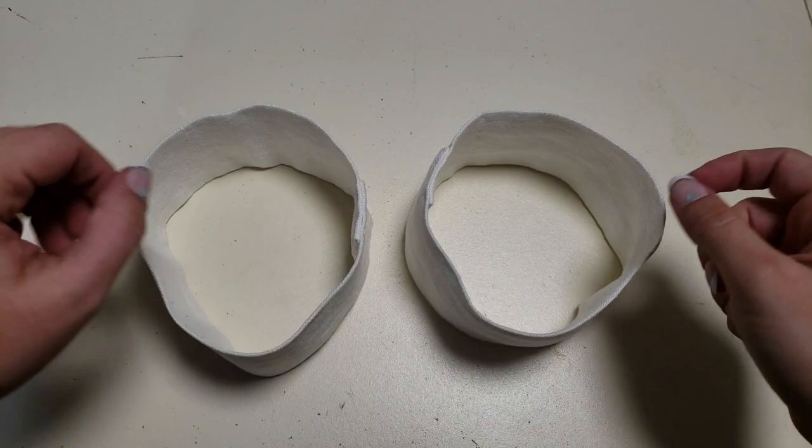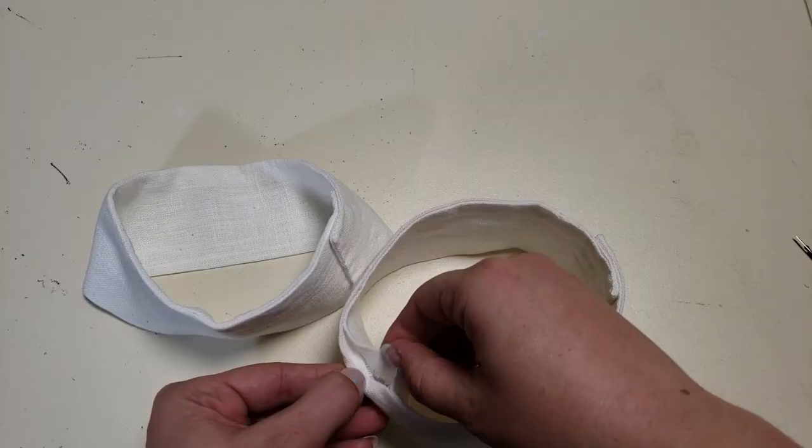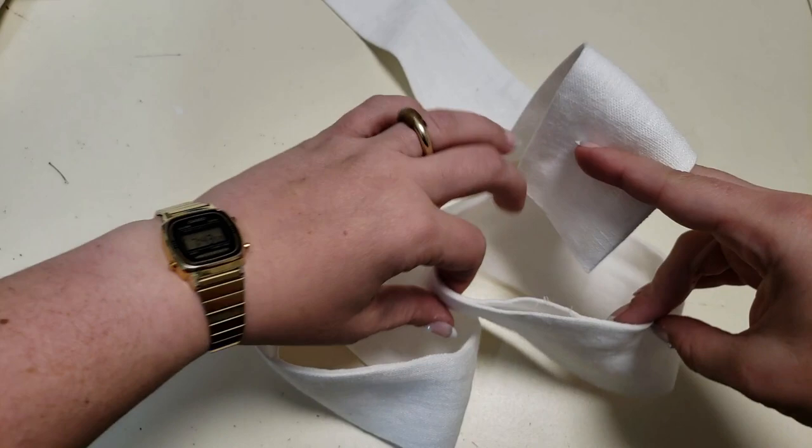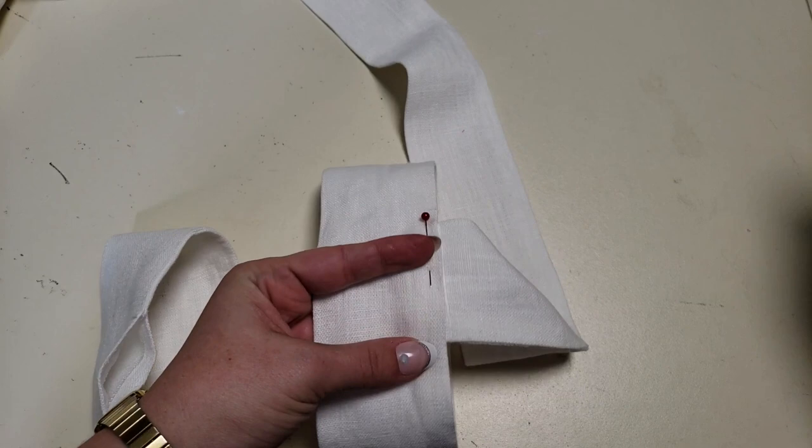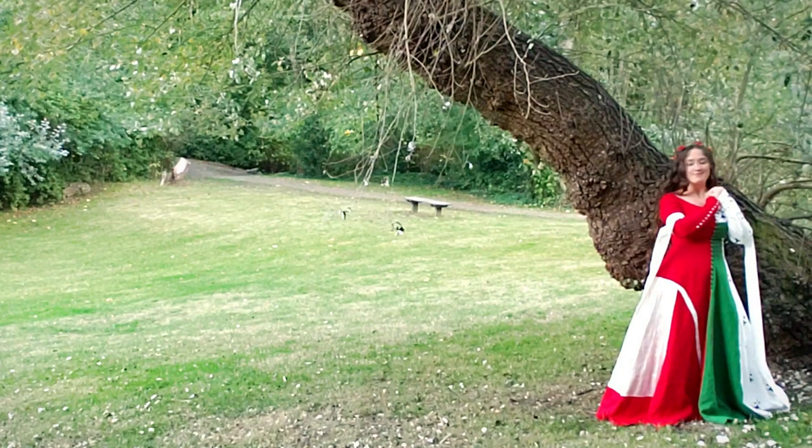I pinned them in a circle and then opened a small part of the side seam here with a seam ripper. That's where I'm going to tuck in the hanging part of the tippet. Make sure that the two are even and match each other nicely, and then stitch everything in place. I'm afraid I didn't get any footage of the tippets being stitched in place, but I can show me removing them so that you at least kind of get an idea of how it was done. And we're all done!